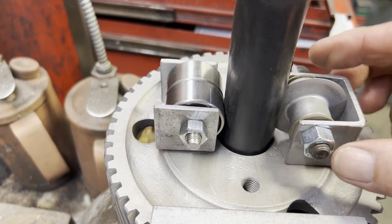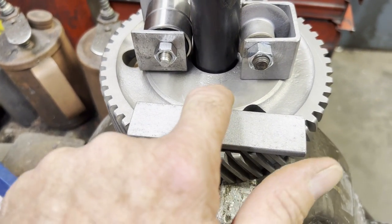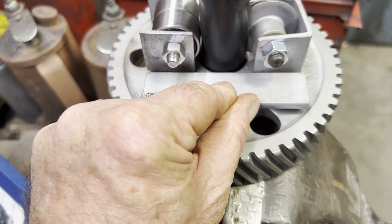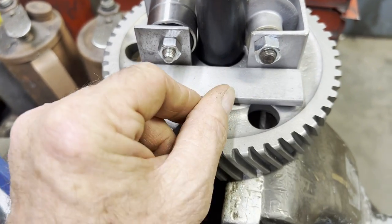Here I got the cutter wheel bottomed out pretty deep into the copper, and I thought that that is more than deep enough. It should work awesome. And now these little plates will get welded and just kind of keep the bearing and the cutter from wanting to pull apart.